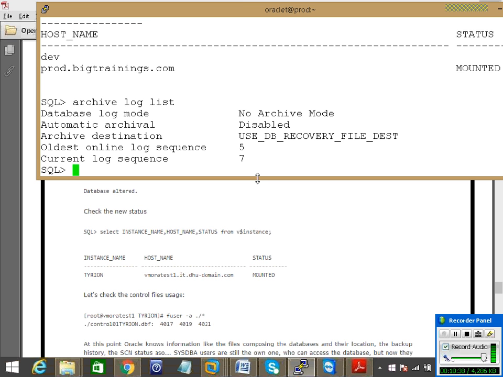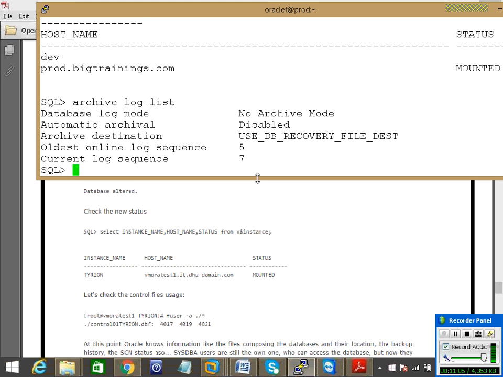If you want your database to recover from a crash, your database should always be in archive log mode. It will say disabled. Okay, I will say no archive mode.